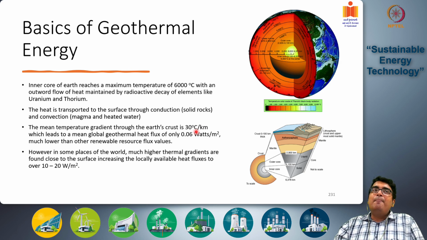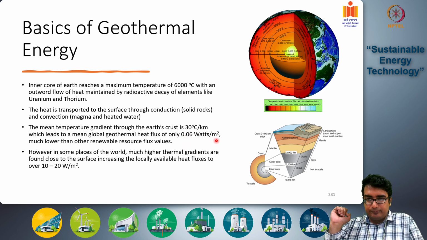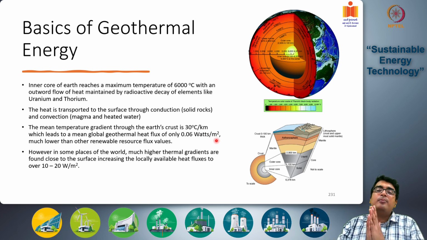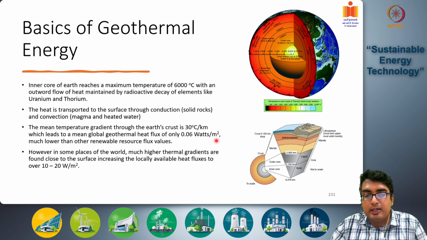And if you see the mean thermal conductivity of the crustal rocks, this leads to a mean global geothermal heat flux of only 0.06 watt per meter square, which is a very small amount. This kind of shows that on an average, geothermal heat transport from the center of the earth is extremely ineffective and is not a suitable thermal resource.